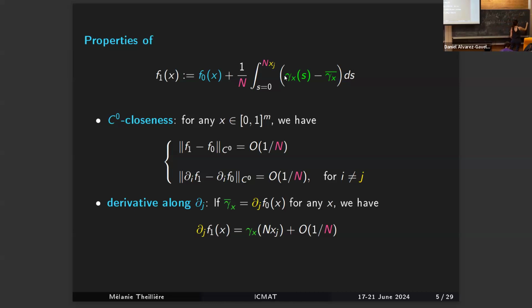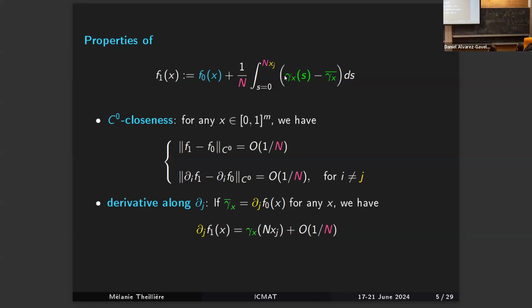And in fact, I'm not really interested in the form of the derivative because I only need to know it's a loop, so one-periodic. If I take the derivative on this parameter x, it doesn't change the fact that this is still a loop, because we don't touch what happens for s. So it's still a loop. We take the integral, it's bounded. So this, in fact, is still an error controlled by 1 over n. That's why we have a C0 closeness between the new derivative and the previous derivative in the direction which is not the direction of corrugation.